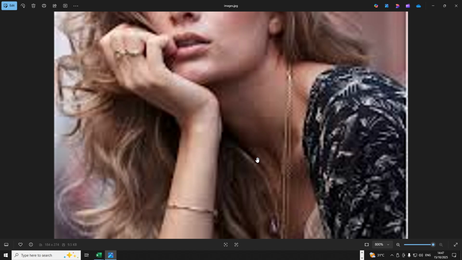So when I'm talking about raster images, they are pixel-based images that have a specific size which you can't stretch or contract.